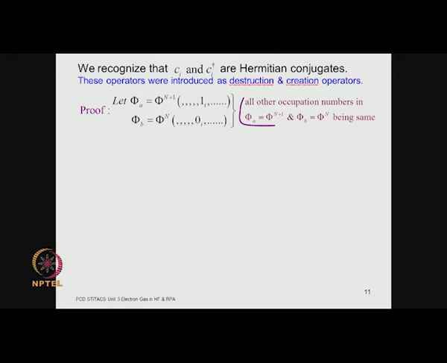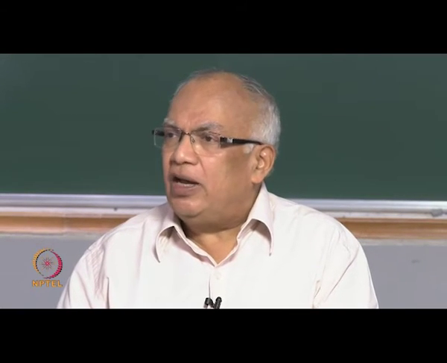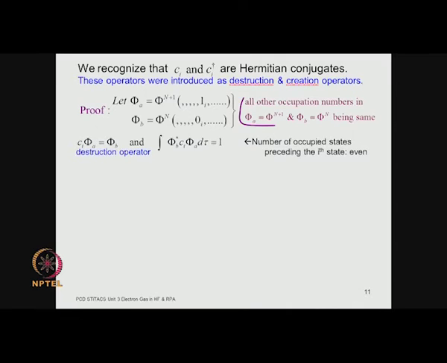So, the occupation number of I in phi A is 1, whereas the occupation number of the state I in phi B is 0, and except for this, all the other occupation numbers of all the single particle states, and there are infinite of them, are essentially the same. So, you go from one to the other by adding or subtracting 1 electron, and you can do this by creating and destructing the corresponding electrons. So, you can use the creation and destruction operators to achieve this. So, these are the two states that we will work with.